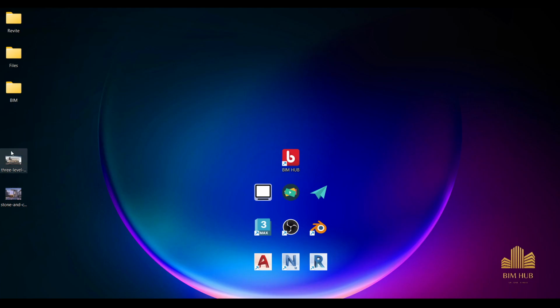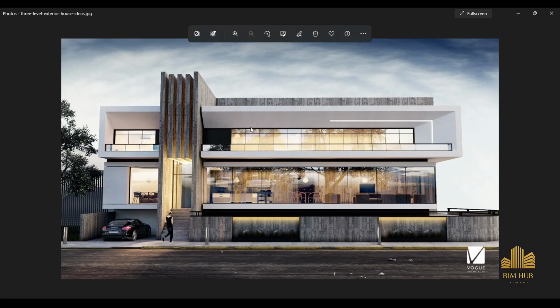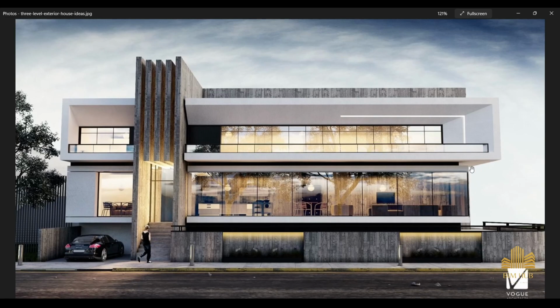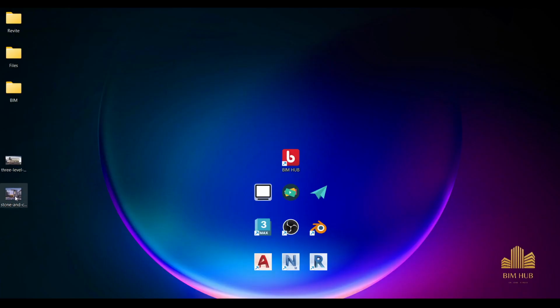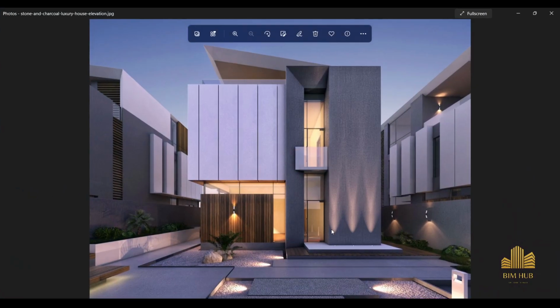So in today's video, I just thought to make a short video. What we are gonna do is see how to make this type of extrusion or voids in the wall. As you can see here, it is a straight line, but over this side this is an angular line, and in the other image I can show you the same thing, but it's a little bit different. We are gonna design both the designs, and I'm also gonna provide you a few more tricks by which you can make this extrusion, or you can say the front facade of this house.